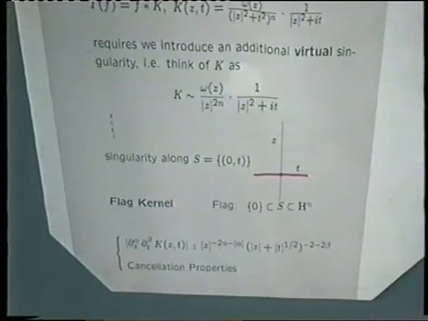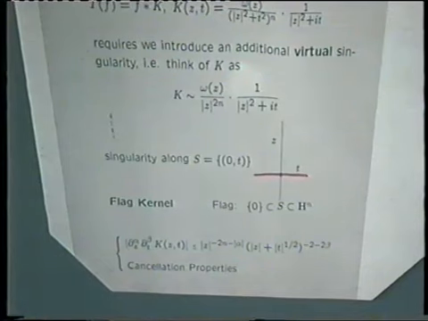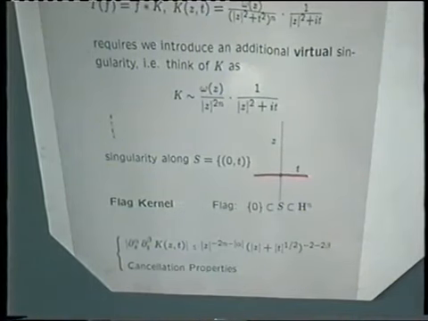And so this is a very special example of a flag kernel. So what is the flag here? Here it's the origin, and then it's the subgroup S, and then it's the full group Hn. And what is really happening is that this flag describes the nature of the singularities of the kernel K, first in a very generalized sort of way, but then if you think about it, you can write down very specific kinds of inequalities that should be satisfied.